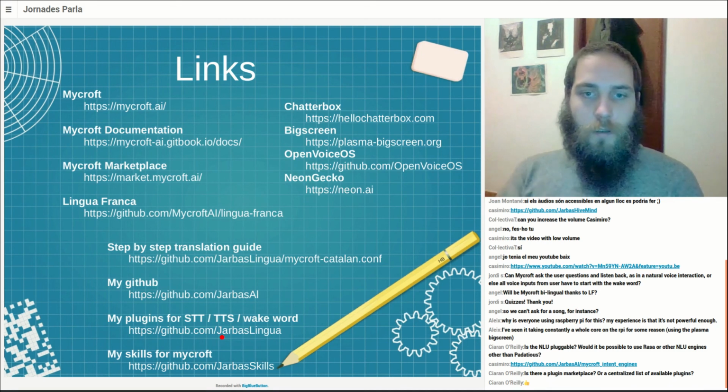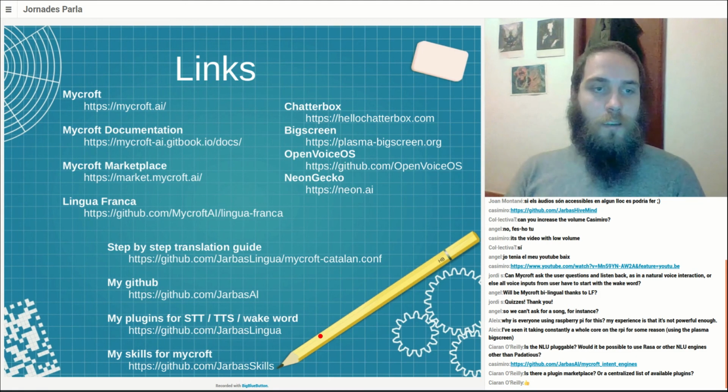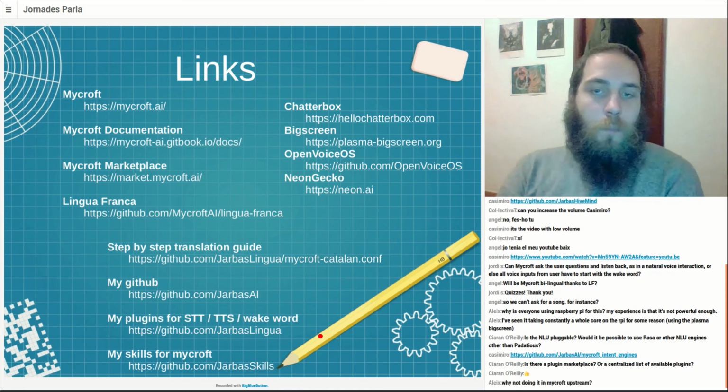So I created this organization just for this presentation. It didn't exist before, just so I could get my plugins in there to make them easy to find. Ideally, Mycroft itself would provide a place to centralize everything. For example, if I make a plugin for Google Chromium, like I did one for the Chromium API for speech to text, that will work for every language. So maybe that would not make sense to be only in a Catalan organization.